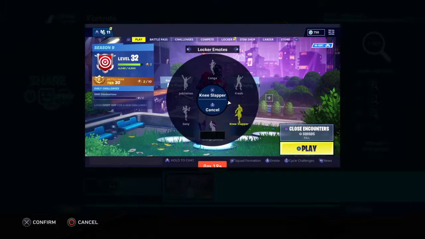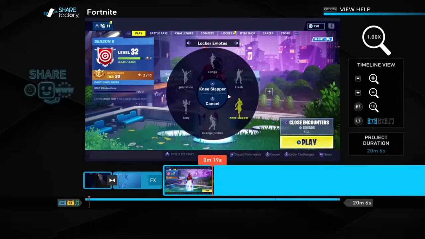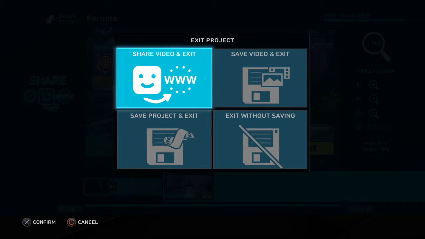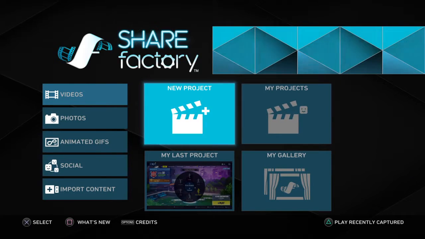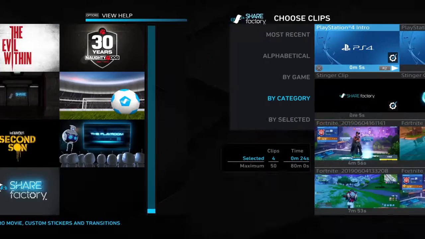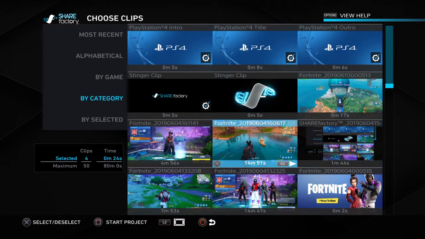So the number one thing you always have to know is the X button. Once you press X, it's going to give you a few options: add clip, add track to, add music layout, add filter, add overlay. So add clip is obviously, if you go to a clip, it's just going to come up all your recordings that you recorded using the double tap of the share button.